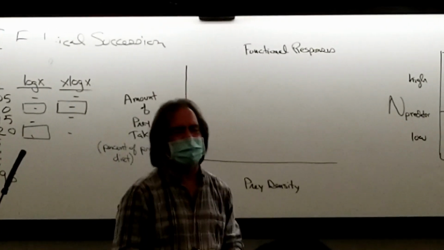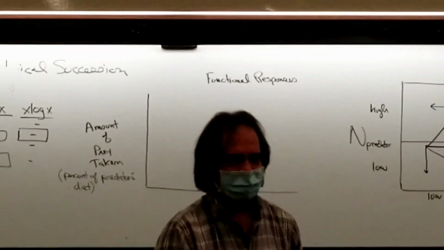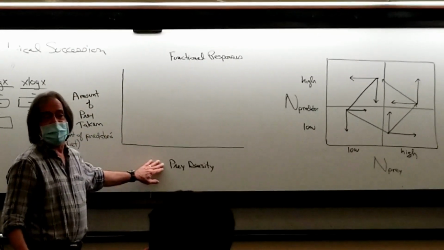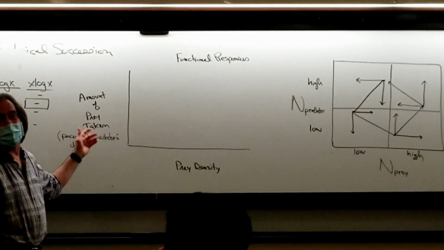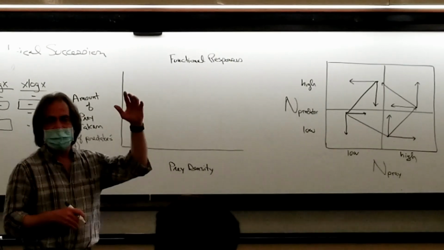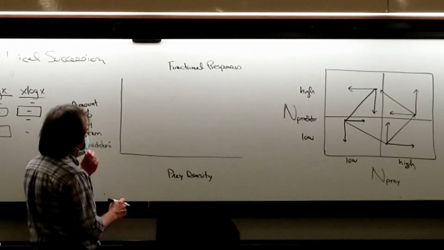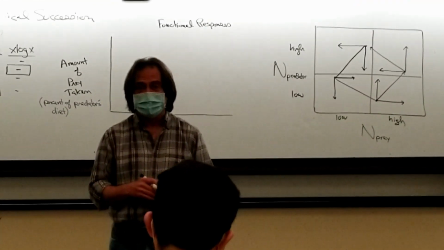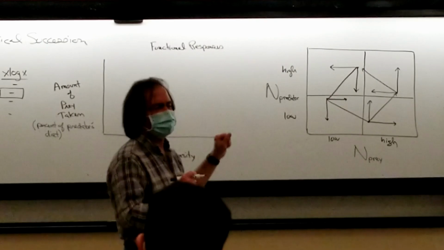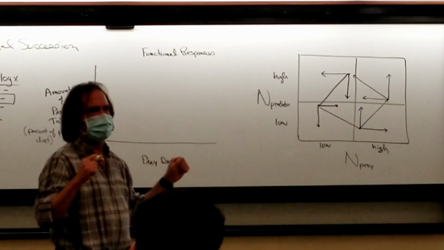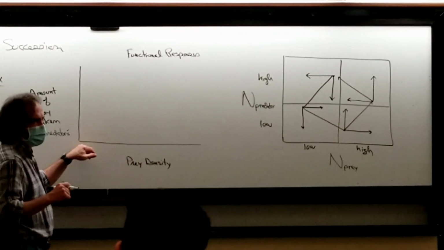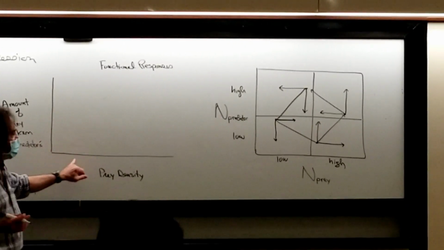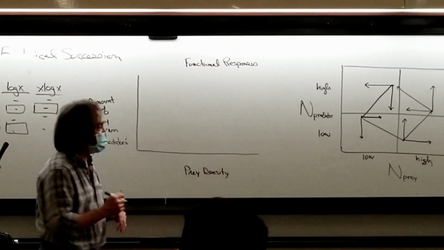So let's say there's a predator who eats two kinds of prey, prey A and prey B. This is prey A. What percent of its diet is A? It could range from 0 to 100%. As prey density increases, when prey is really, really low, it's probably going to be a small percentage. In fact, when prey is zero, they're not eating it. And the more abundant they get, the greater percentage they're going to eat.